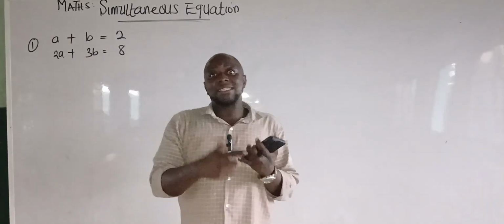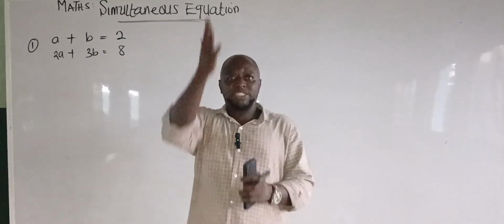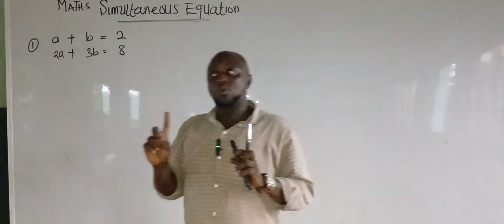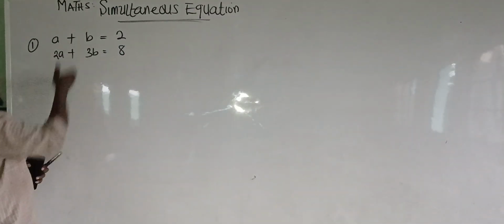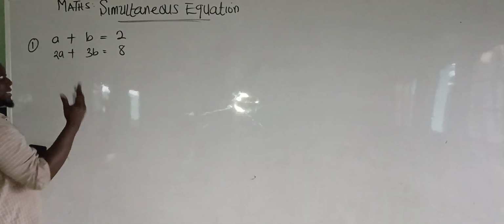Now, it could be X and Y, it could be P and Q, it could be C and D. Whatever the letter is, you must arrange them together. Arrange the up one and then arrange the down one together. So that means if A is starting it, A should end it here. If B is starting it, B should end it here. If P is starting this, P should end it. Q should end it. That's how it works.